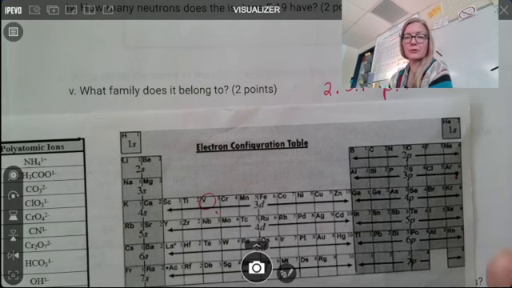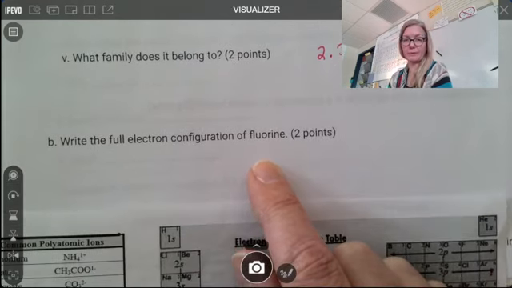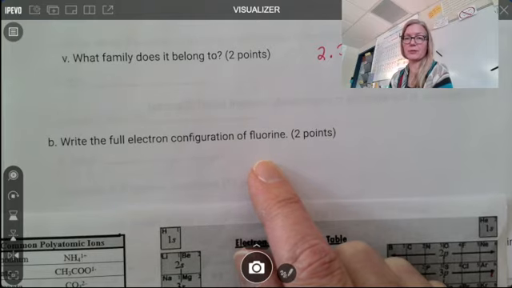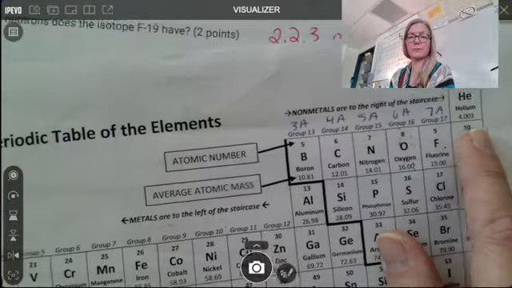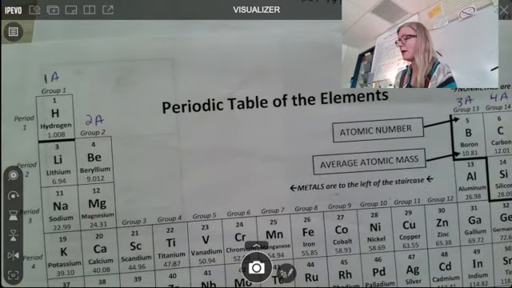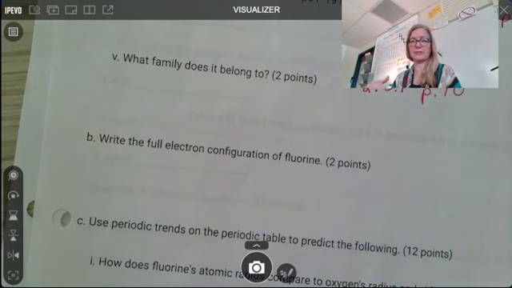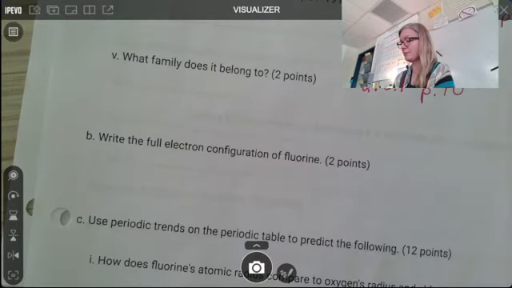So we know that there are electrons in the first energy level and the second energy level for fluorine. Fluorine has electrons in the first two energy levels because it's in period 2. So we know fluorine's over here. It's in period 2, so that means it has 2 occupied energy levels. But remember, those energy levels are then divided into sublevels called S, P, D, or F. So fluorine has 9 electrons, okay?